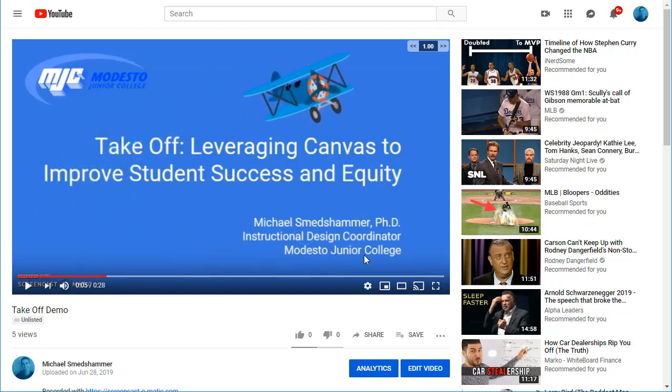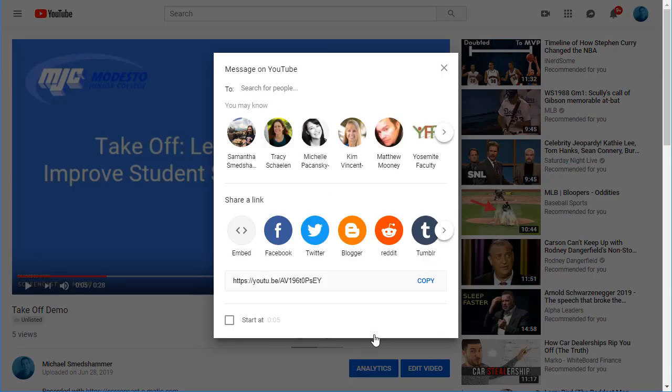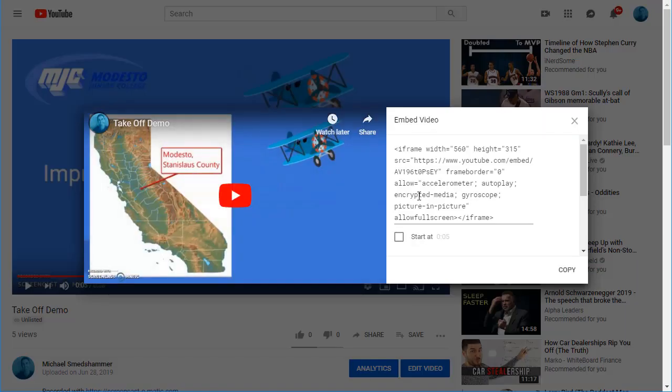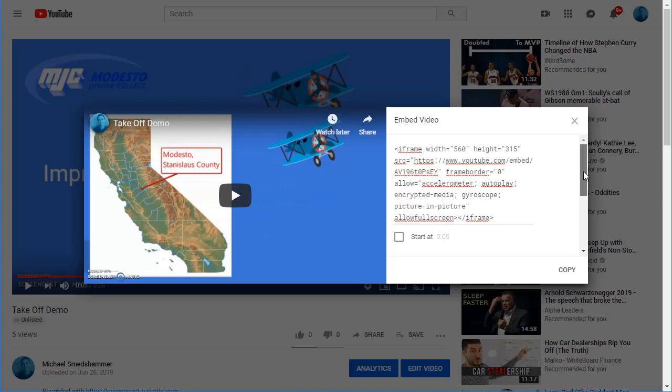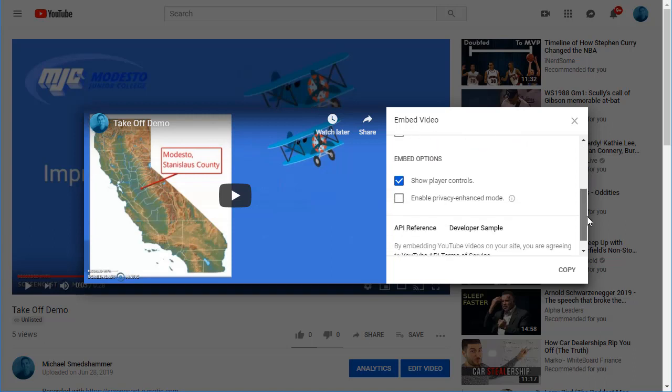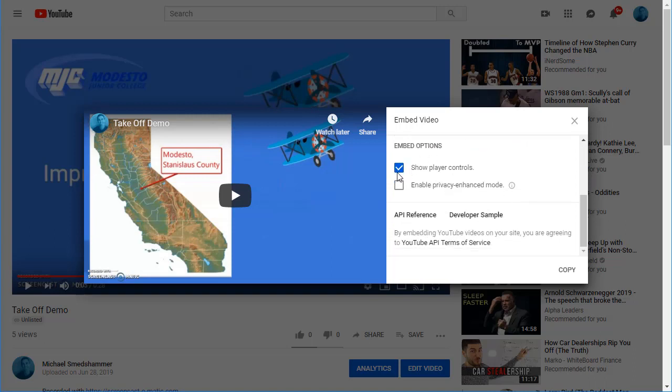So now we're back to this screen. Remember, this is kind of the original screen, and we click on the share button. And now we've got this screen again, and we can click on embed, and we get the embed code right here. So let's do a copy of this embed code. Copy. And do I have it all? Let's look. Slider. Yes. Okay. And I just leave these by default, and I copy. And now I'm ready to go back into my course.